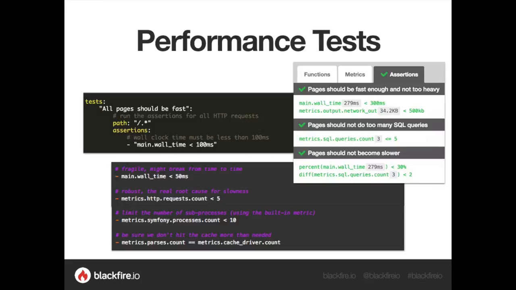Okay, so when we started Blackfyre a year and a half ago, we only had the development story, right? So Blackfyre was mainly a profiler, mainly useful for developers on their personal laptops. Version 2, released a month ago, goes further than that, and now we have a solution that you can use in all your environments: development, testing, staging, and production. And that's possible because you can write performance tests, assertions on performance metrics, really.